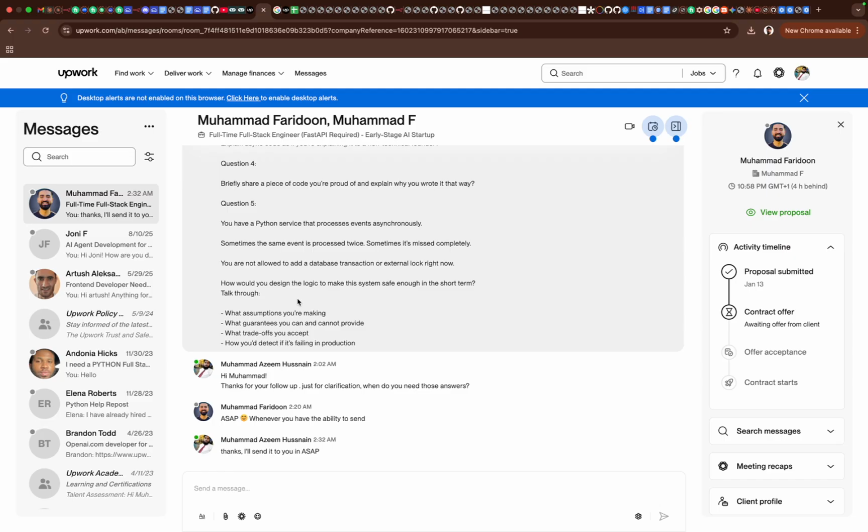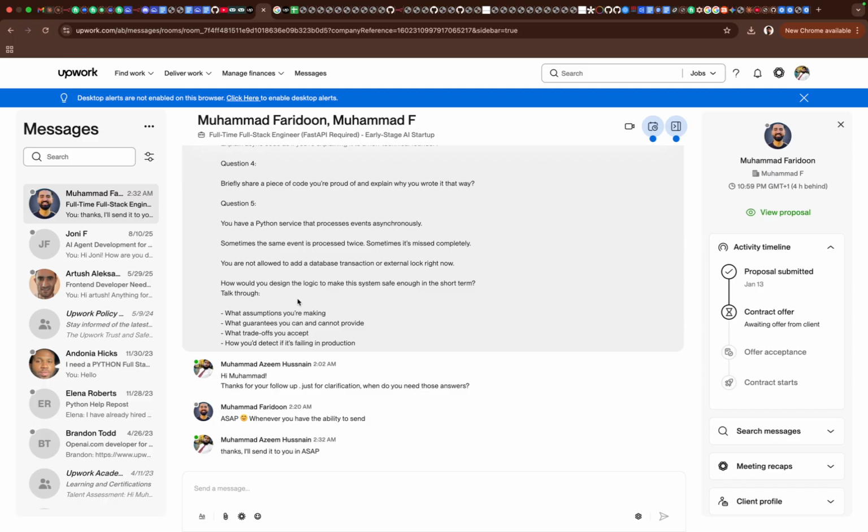For example, for asynchronous event processing safety, we need to design the logic for duplicate and missed events without database transactions or logs. The assumptions that I'm making are that events have unique IDs, for example, transaction ID, event ID or message ID. Okay, and we have access to Redis or a similar key-value store. That would be really helpful for us. And events can be redelivered, at least once delivery, using a loop or finding the transaction state. Okay, and also assuming that the network is unreliable but eventually consistent.